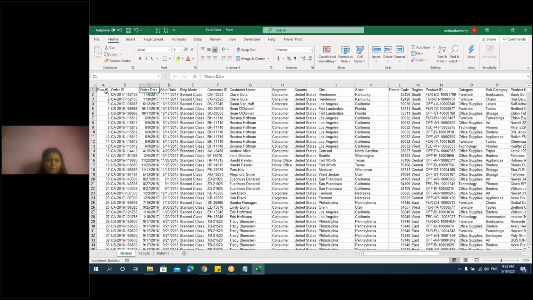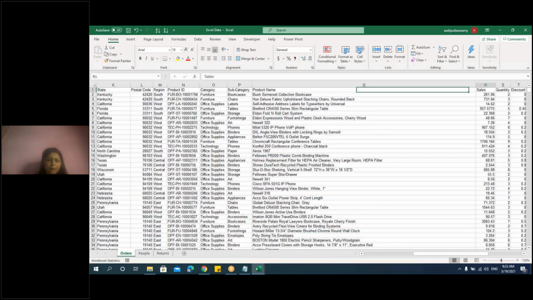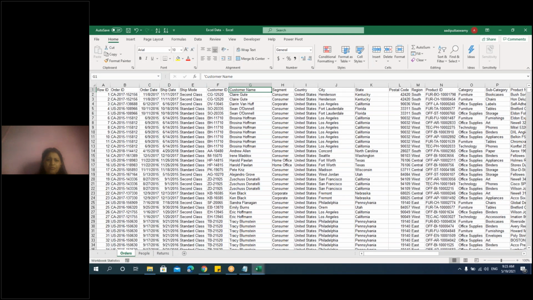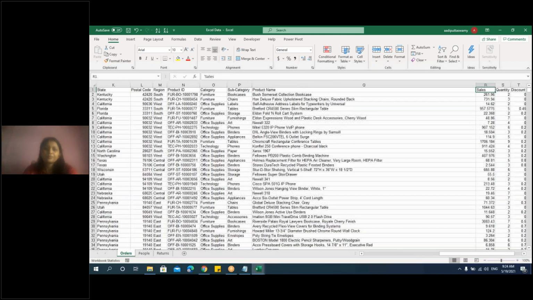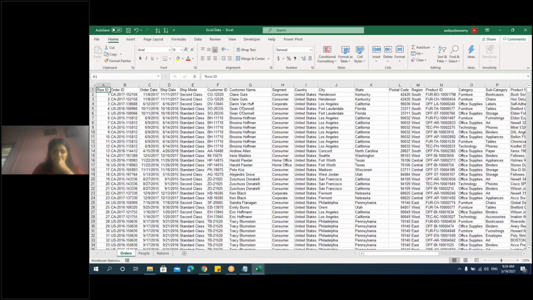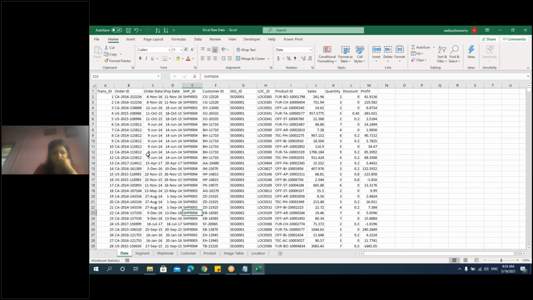In this sheet, all the data is there in one single sheet itself. That is, every piece of information, right from customer name, segment, location, then products, categories, subcategories, sales, profit, everything is there in one sheet. But the same thing, if you go here in this workbook, we have the data in different tables.